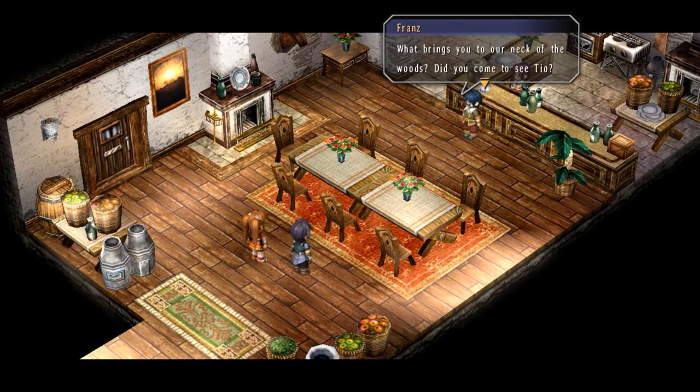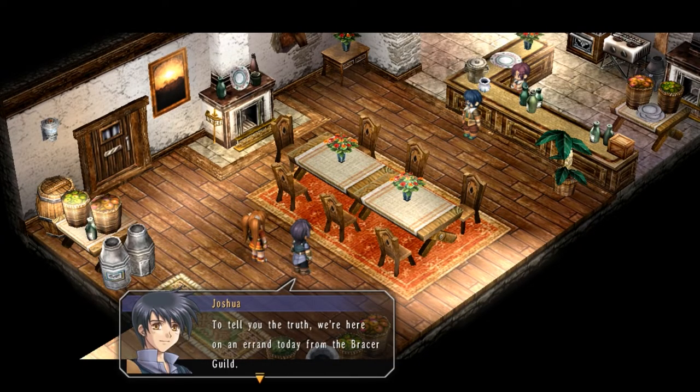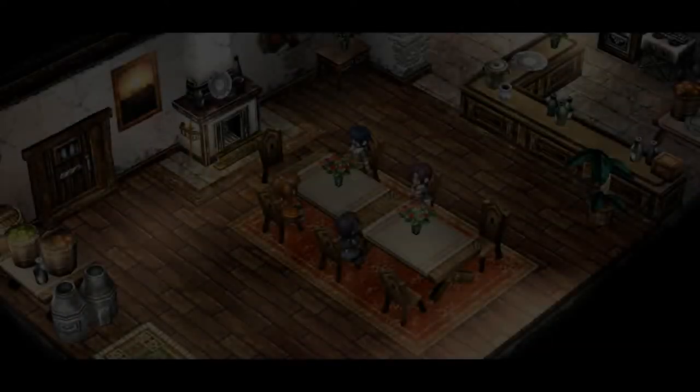What brings you to our neck of the woods? Did you come to see Tio? We were actually just chatting with her outside. To tell the truth, we're here on an errand duty today from the Bracer Guild. Still hands Mr. Perzel the guild referral, and Joshua explains that they are taking over for their father while he is away.